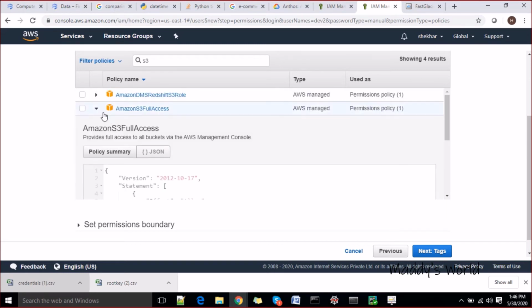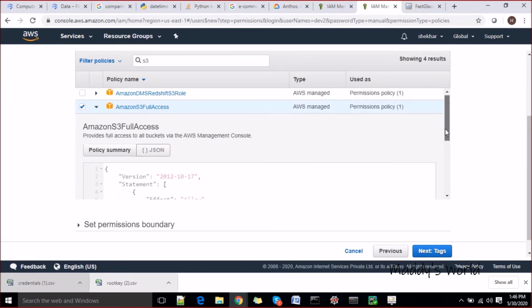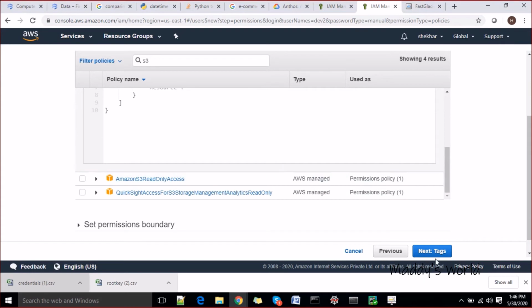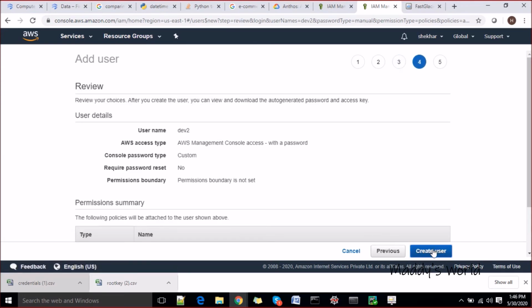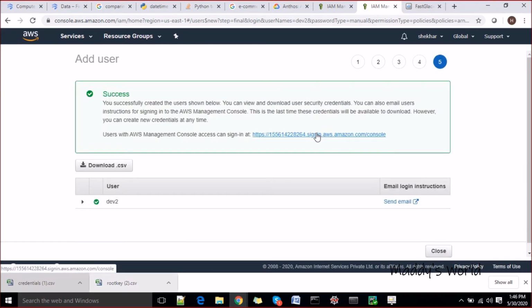So let's say at this moment we give full access, Amazon S3 full access here, and I think read only is not needed. So let's go ahead and give the tag, review this and create user. This time you see this is giving me the option to download the credentials.